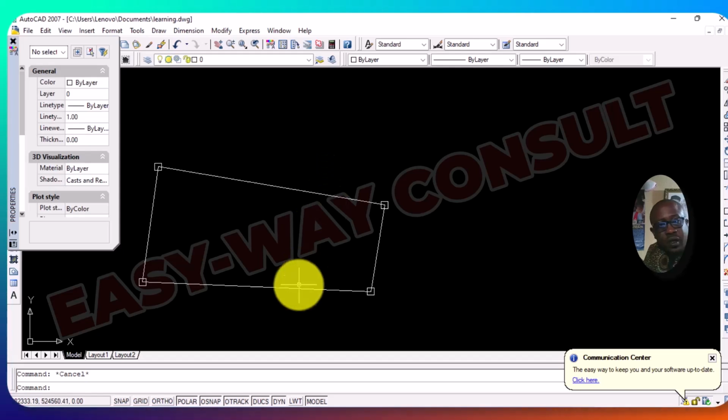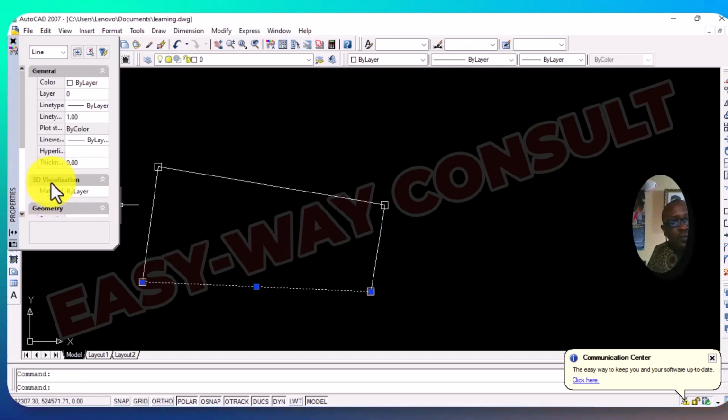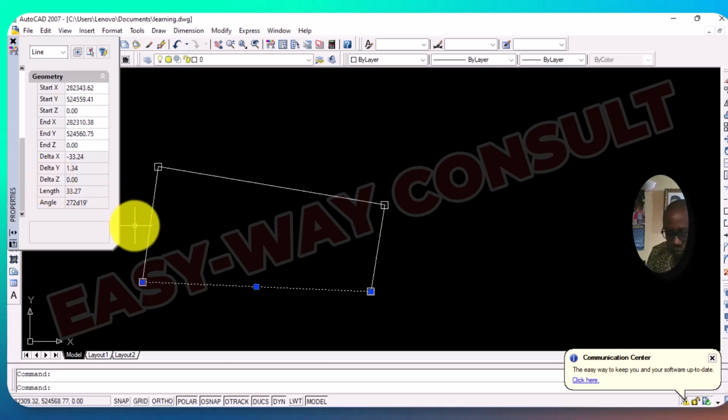So you escape and you get this. The length is 33.27. Then you get 272 as degree, and the minute is 19 minutes. Let's see how we can get this.